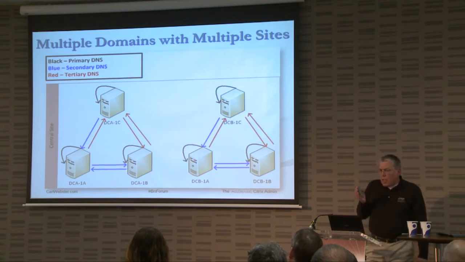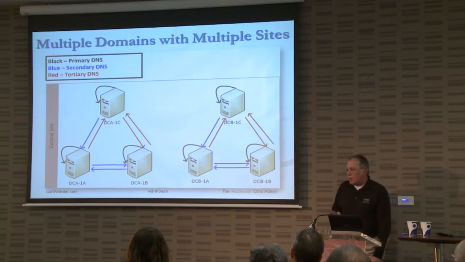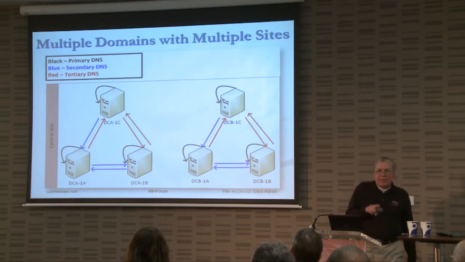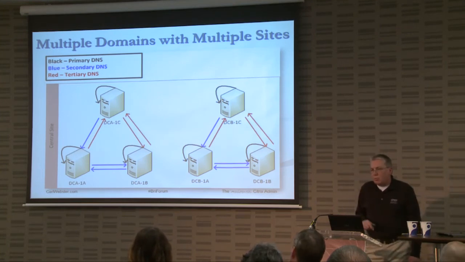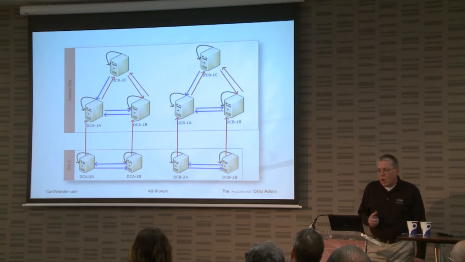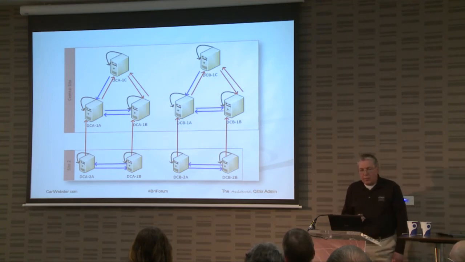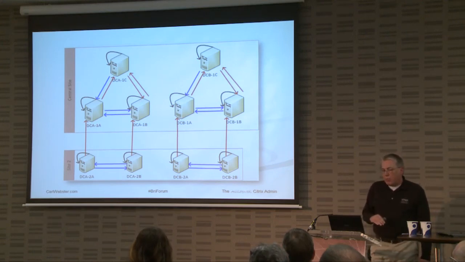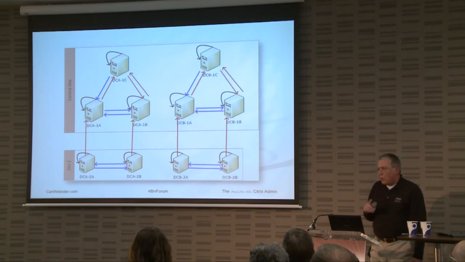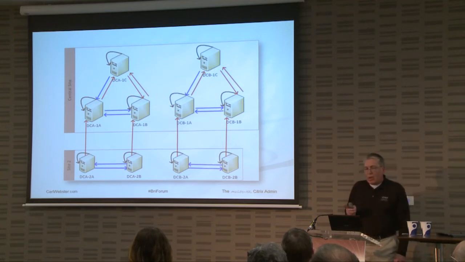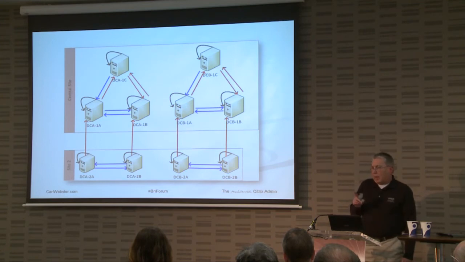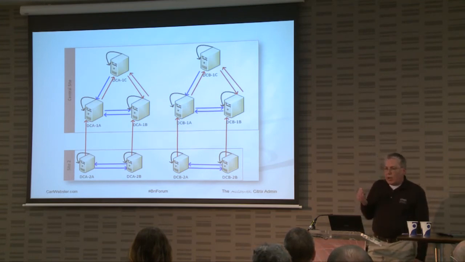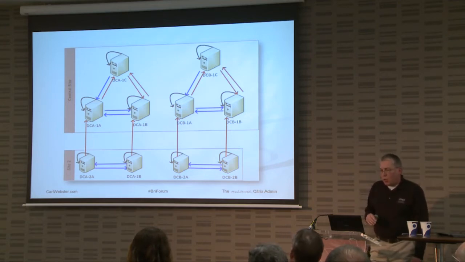So here, every domain controller is going to point to itself for primary, another domain controller in its domain for secondary, and then a different domain controller for tertiary. And then when we add our remote site, at the remote site, each domain controller for each domain is going to point to itself for primary, the other domain controller in that site for that domain as secondary, and then it can either use local loopback or, depending upon the WAN connection, it can go back to the central site to a domain controller in its domain for tertiary.